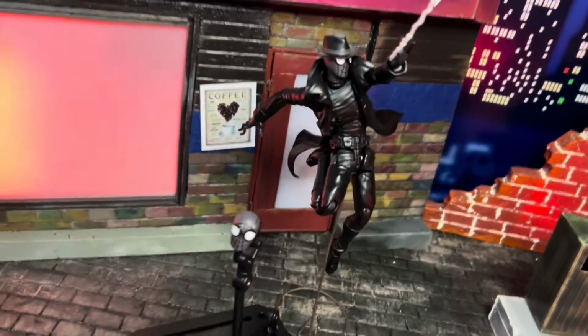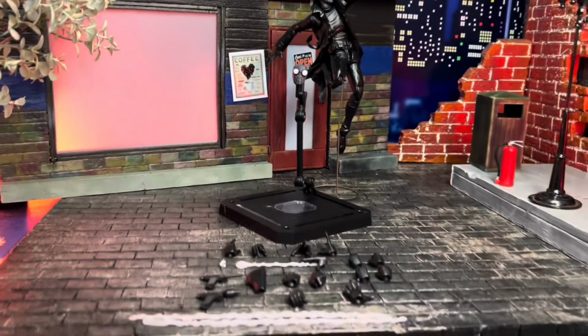All four of these pieces move independently of the upper part of the coat, and they tend to fall out kind of easy when you're articulating, so that's a little unfortunate.